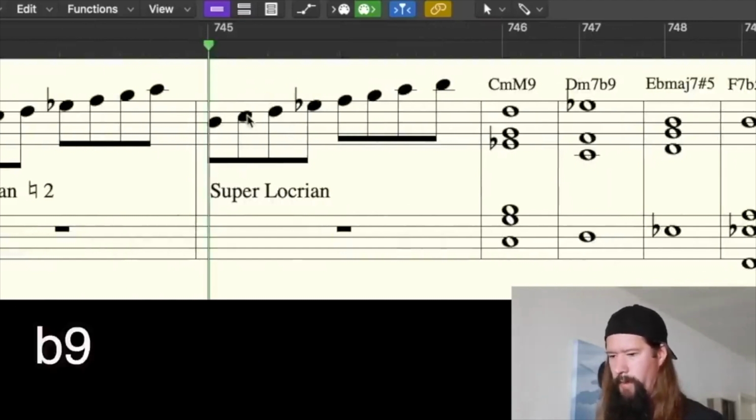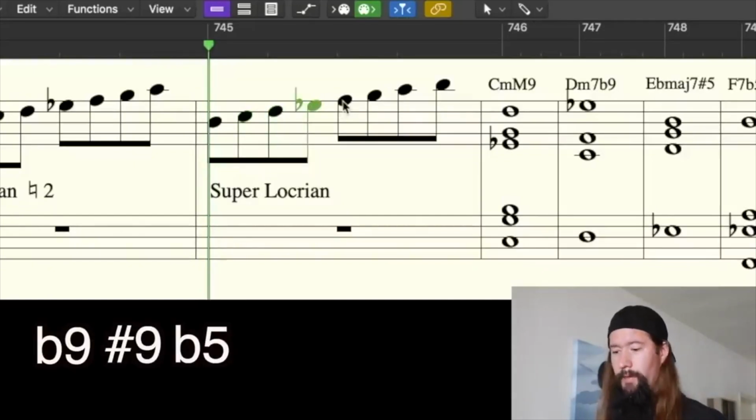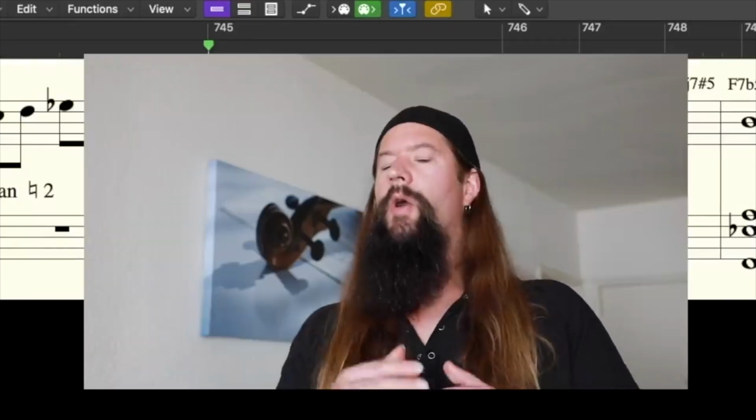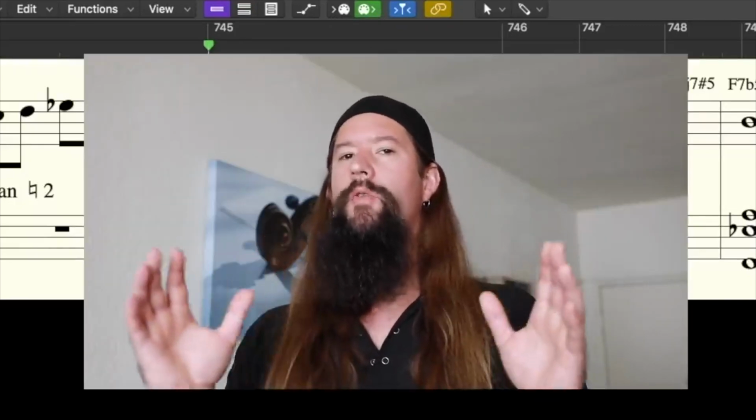Because you've got the flat 9, C, the sharp 9, D, of course the major third. You've got the flat 5, F, and the sharp 5, G. So you're covering pretty much all of those color tones. Now, assuming you signed your name in blood, these modes are now yours to command at will, until I come to collect your soul. But in all seriousness, guys, these scales have tremendous metal potential.